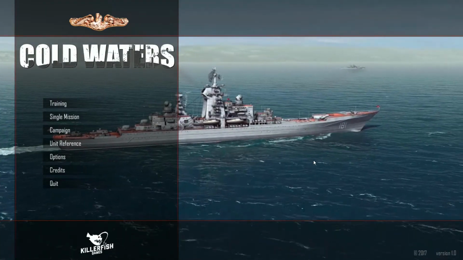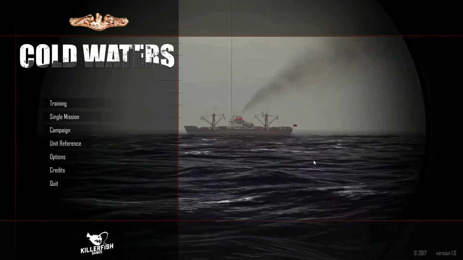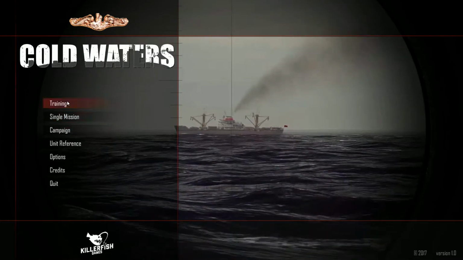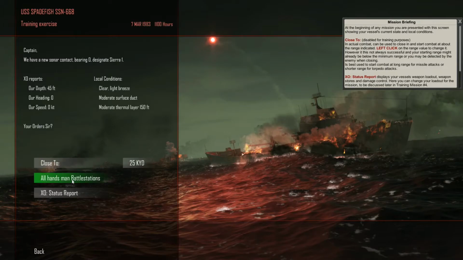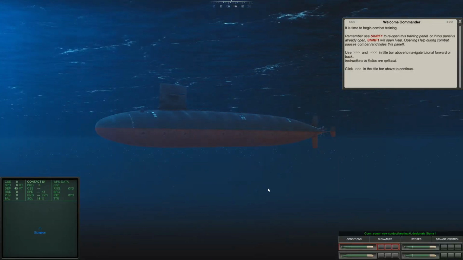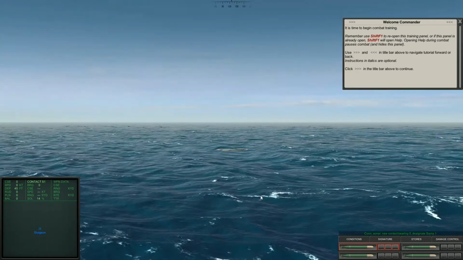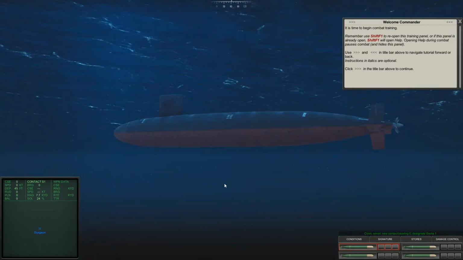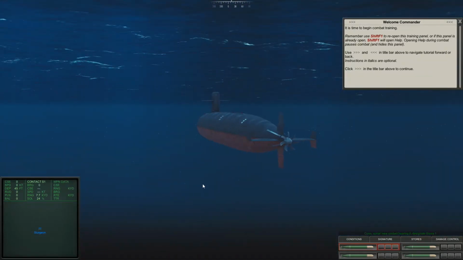Welcome to Cold Waters. This is a new submarine simulator game, and it's pretty awesome. So, I'm going to go through the training in this, and if there's enough interest, I'm going to show you some more of that. Otherwise, I'm going to be sitting here with my submarine captain's hat on and playing this on my own. So, the first thing we need to do is learn how to fire torps.